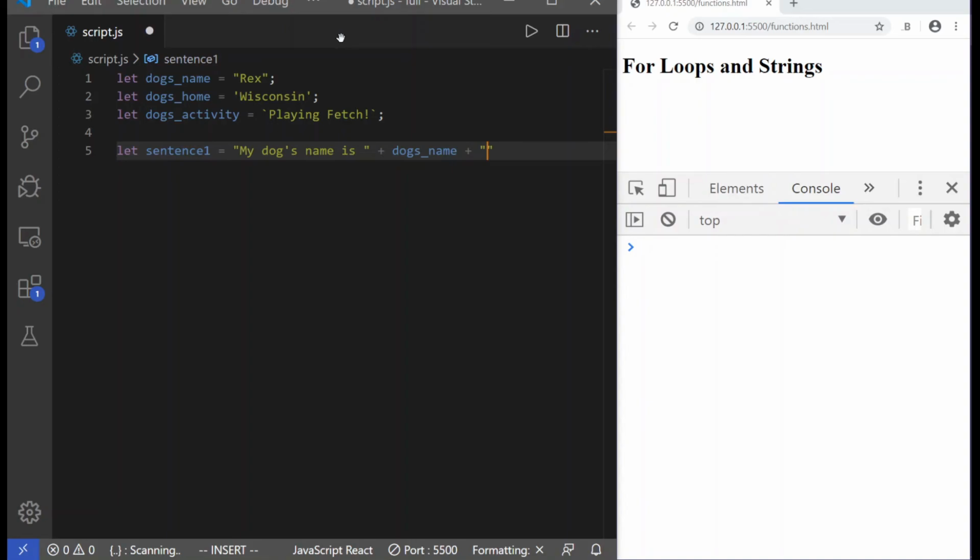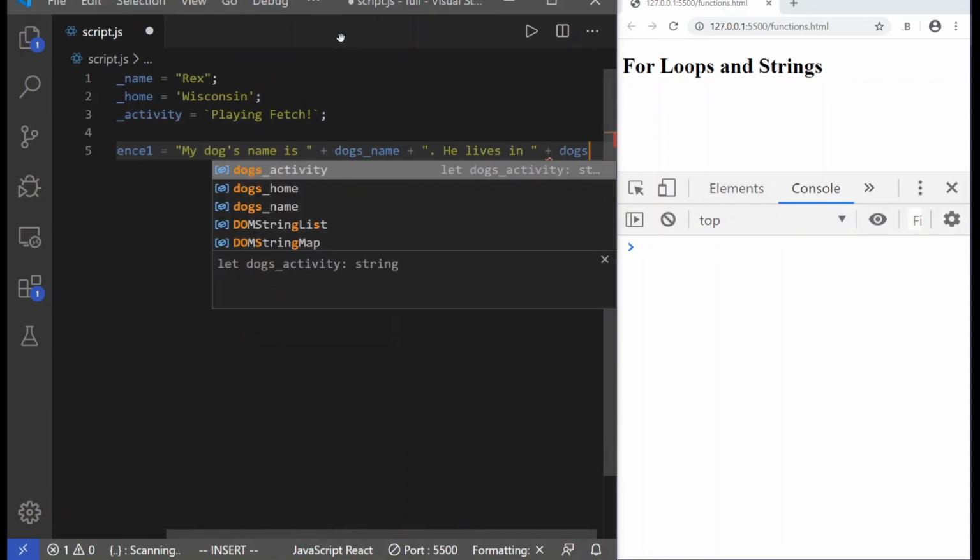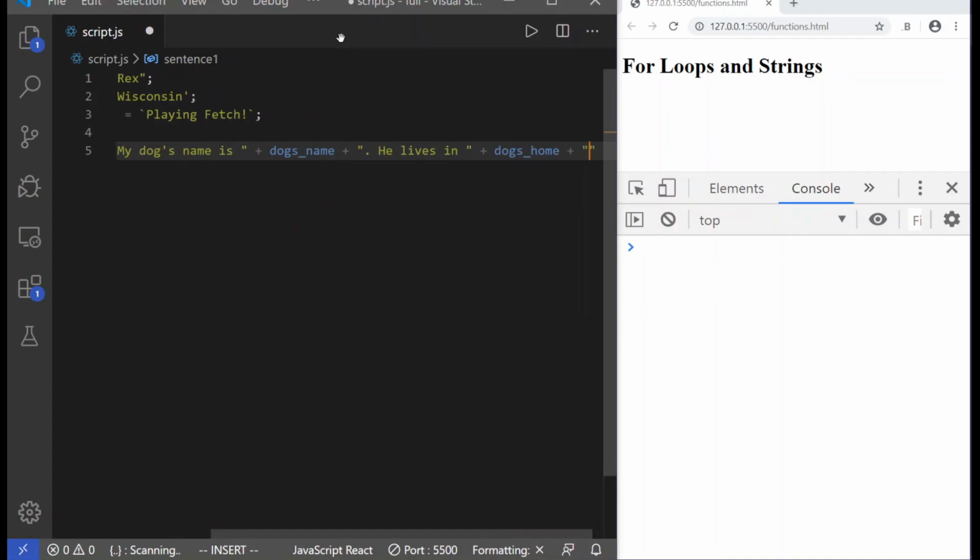My dog's name is whatever, then we'll do a period and say he lives in, and again, close off that string, plus, we'll go dog's home, another plus, do a period, his favorite activity is, another plus, and that was the dog's activity. And then we'll just do a final period like that.